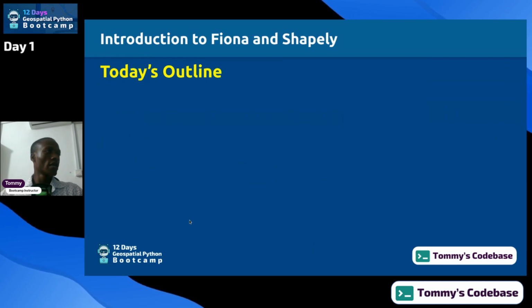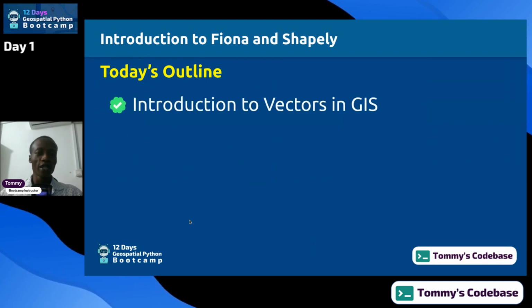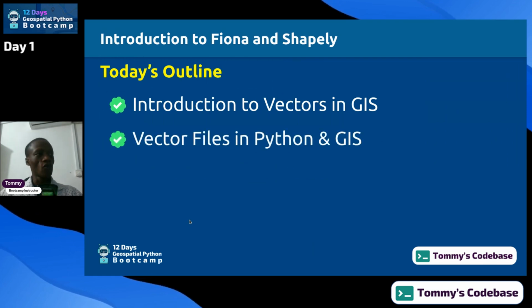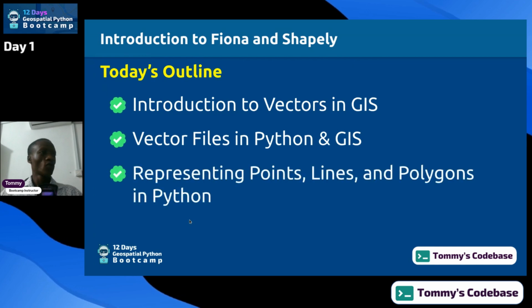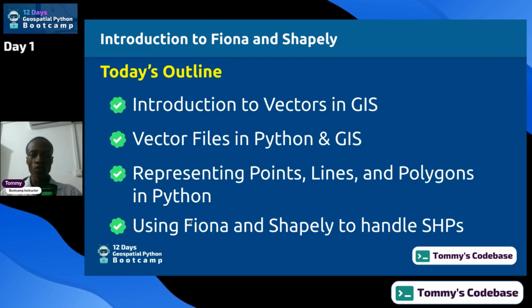So let us take a look at today's outline. We will introduce ourselves to vectors in GIS and vector files in Python and GIS. We will also look at how we can represent points, lines, and polygons in Python, and then how we can use Fiona and Shapely to handle shapefiles.